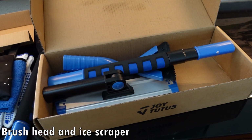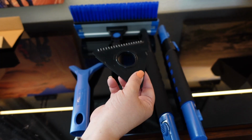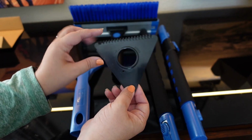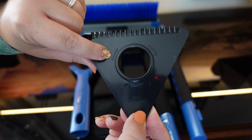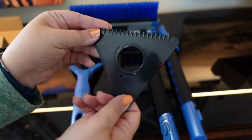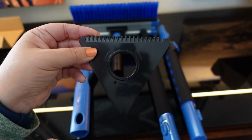So now let's move on to actually installing and putting everything together. But before we get the assembly done, you've noticed that I've taken this apart. And that's because I want to discuss the different features of this item, which I think is super handy. If you notice, it has these little tiny arrows here because it can be used for different things. And so that's important to know that this is a multi-purpose item that has different things you can use.